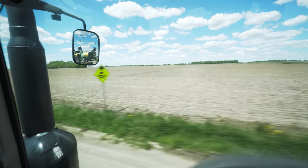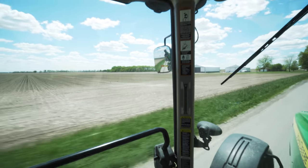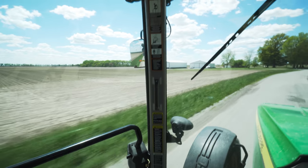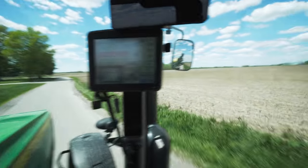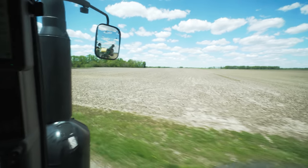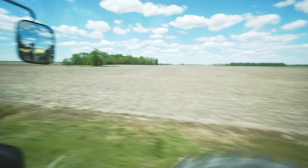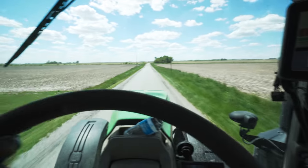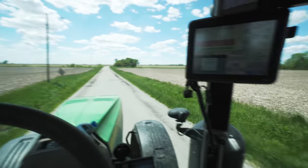I've been told that our little region in Illinois here is kind of a garden spot. There's more planted than not planted, which is surprising because it's only the second week of May. Sometimes these people don't get finished up until early June. We're usually a tiny bit ahead of schedule because we're ambitious, maybe a little too aggressive at times, but in years like this, it's worked out well. We get some warm weather, there's gonna be a lot of crops out of the ground here in Paradise Township.